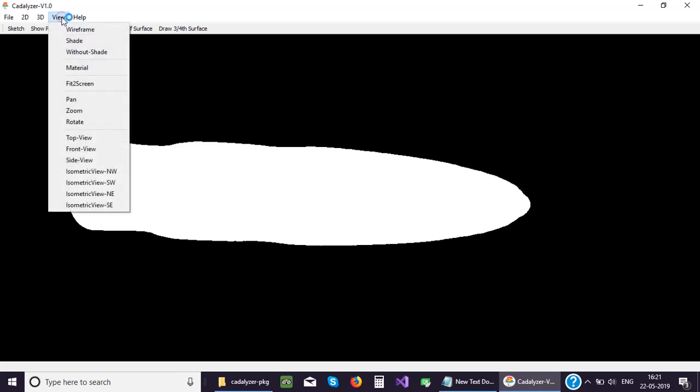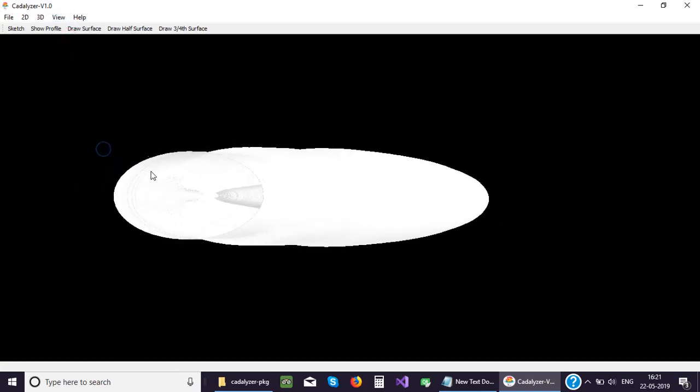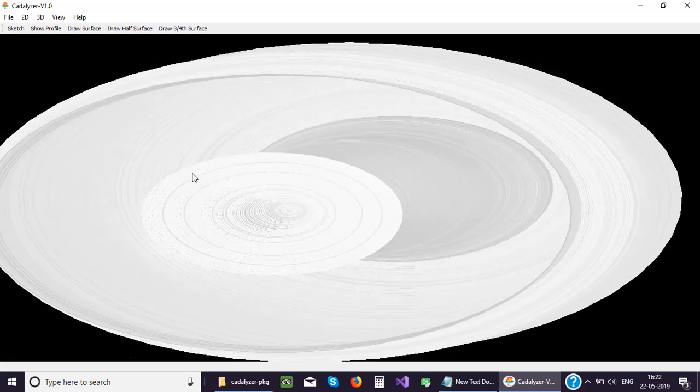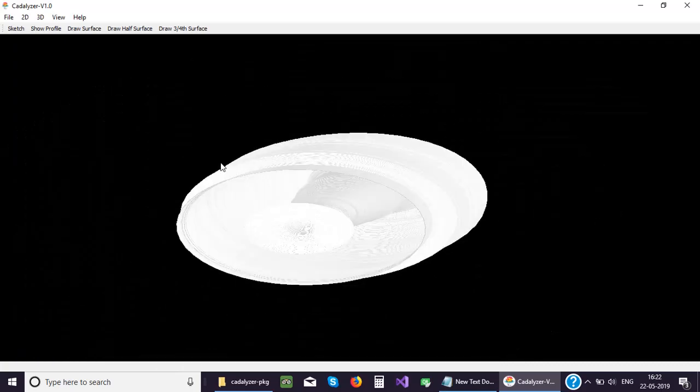But this model is not shaded. So for shading we have to go to view and give shade. Now you can see the interior of the model, where it is hollow and where it is solid.